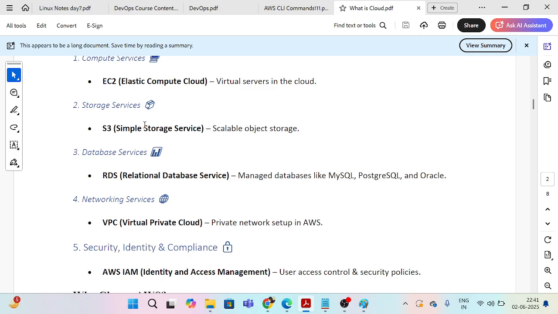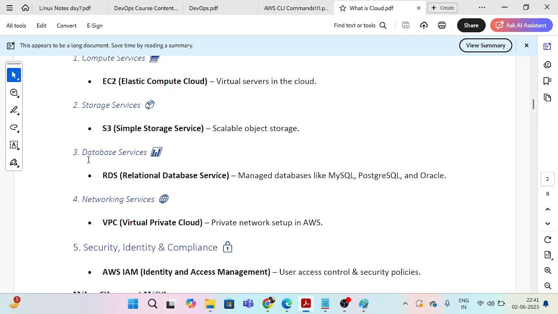And storage: Simple Storage Service, S3, scalable object storage. An object is a combination of data like pictures, files and folders. We are able to store all JPG files, normal files and folders in the Simple Storage Service.